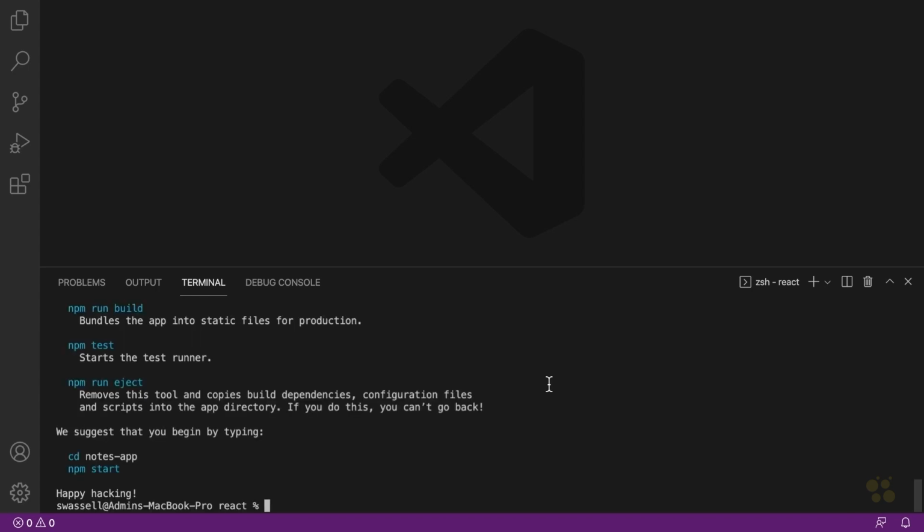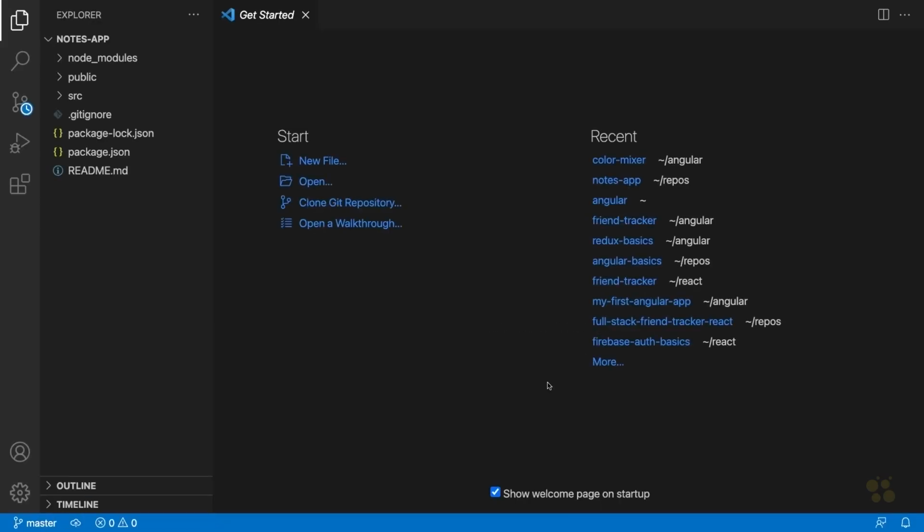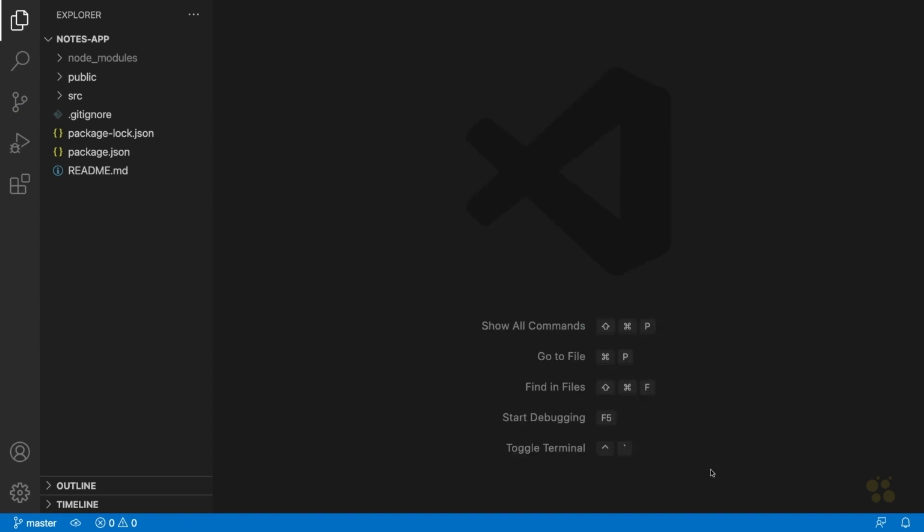And once that script finishes running, what we're going to do is open this up in our IDE. I'm going to open that up in VS Code by typing code dot. Oops, I need to actually change directories into that application first, and then say code dot. You can always just open yours by saying file open or by using Control O or whatever the equivalent on your operating system is.